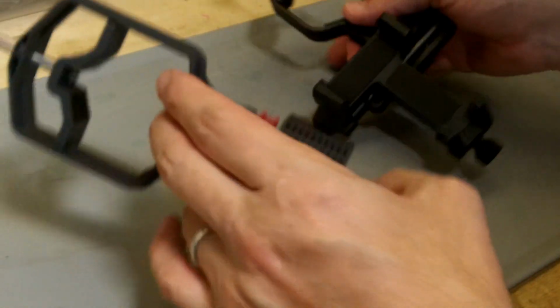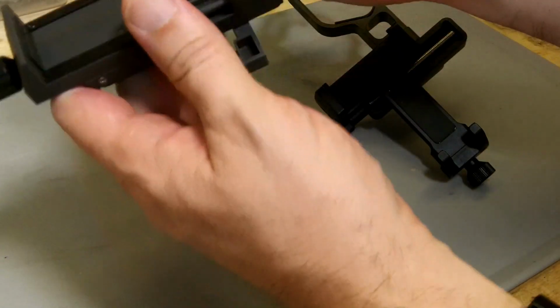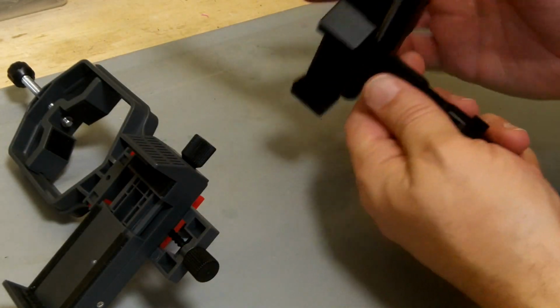There's a big weight difference here, and there's a price difference. This guy's cheaper. So if you're looking for something lightweight because you have a telescope that's on a small stand and you're worried about extra weight at the end of it, and you're already putting a cell phone up there, this guy only does 3 or 4 ounces. This guy's like 8 or 9 ounces.